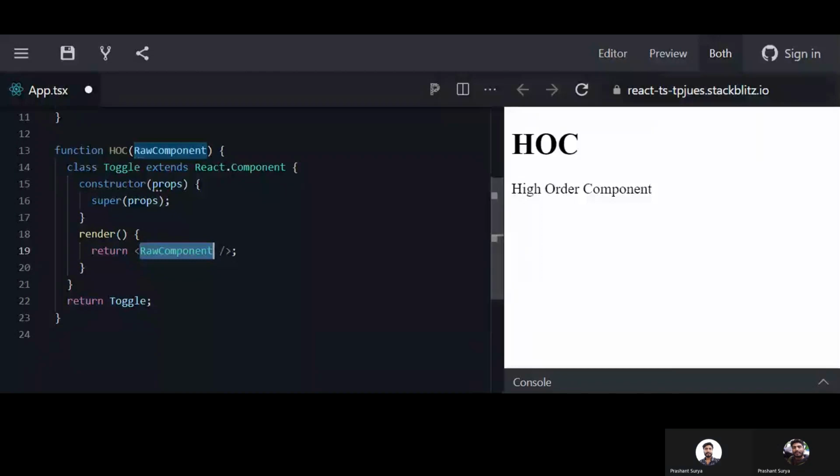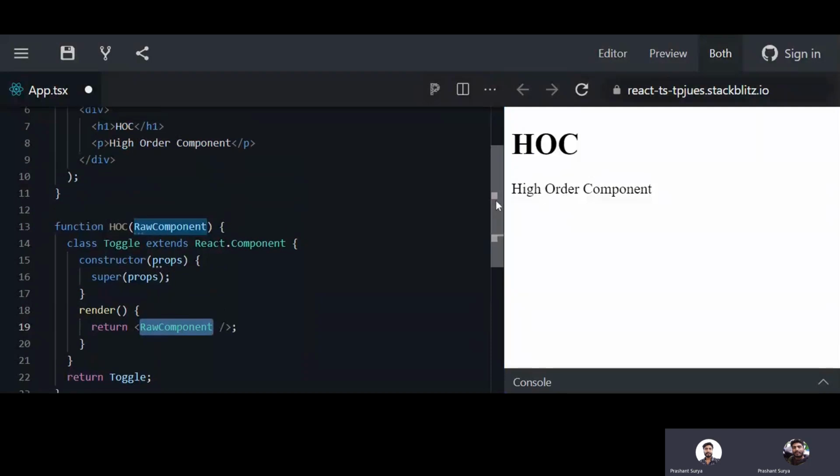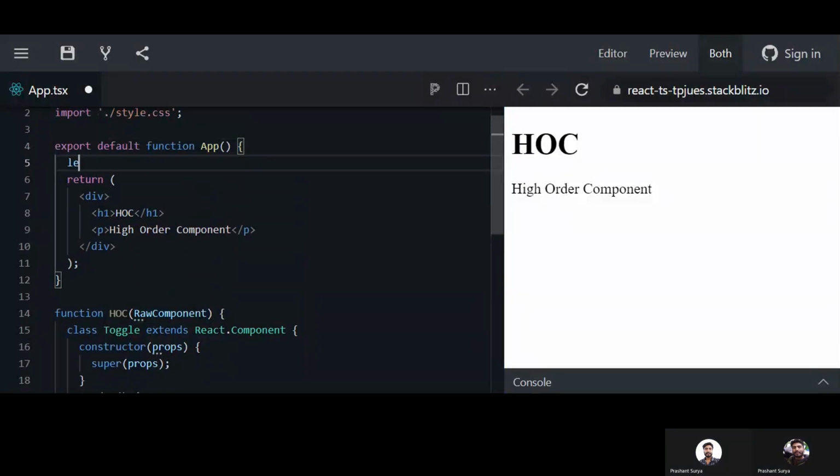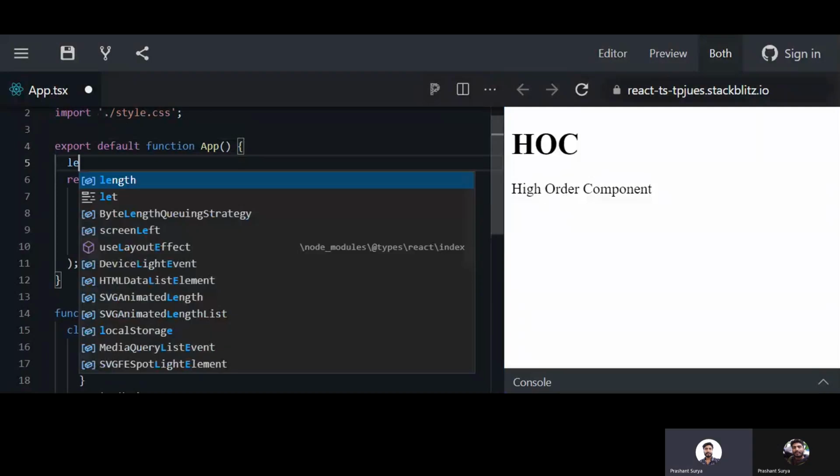Later, I will implement the toggle functionality inside this. First of all, I will show how to call this HOC. So now in app, I want to implement it.